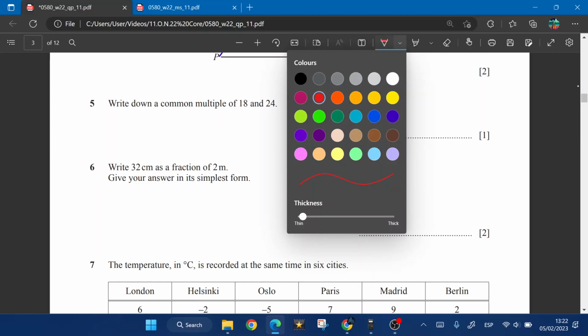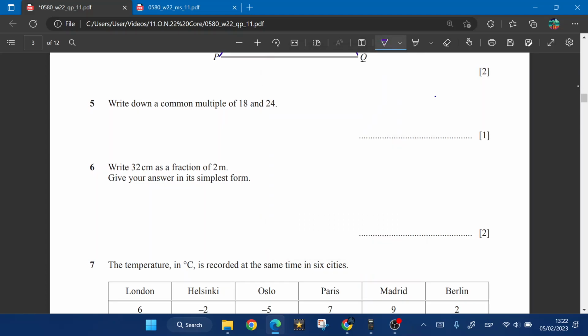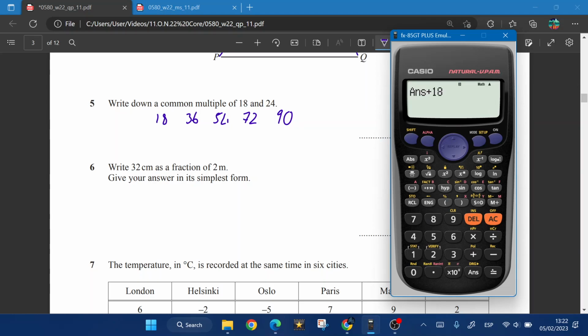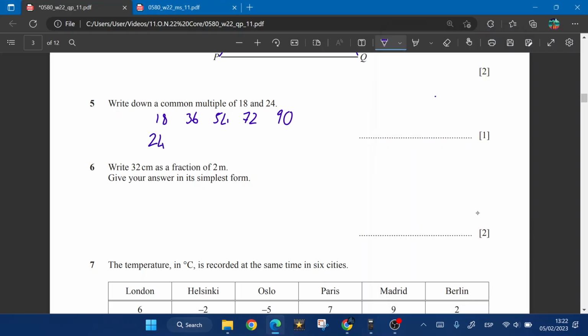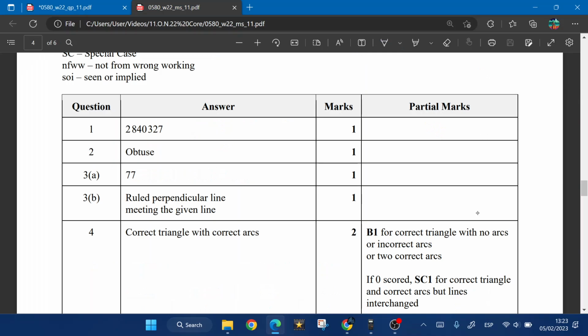Right, a common multiple of 18 and 24. There are different ways to find this. Just remember, multiples means multiplication tables. So the multiplication table of 18 is 18, plus another 18 is 36, plus another 18 is 54, plus another 18 will be 72, plus another 18 will be 90. You could just take your calculator, start with 18, plus 18, plus 18, easy stuff. So let's do the same for 24. The 24 times table is 24, 48, what's it then, 72. But the moment you find one answer that is the same, you know you have it. Okay, 72 it is.